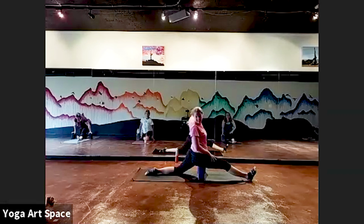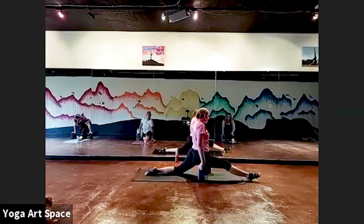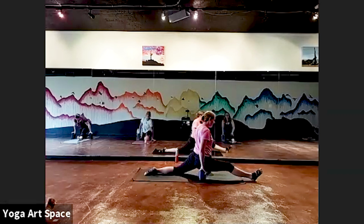Isn't this awesome? Yes. I love doing it this way. I'm like, oh yeah, I can be here all day. So sometimes you get to a point where your hamstrings are like, I think I could do more. Don't feel like you have to force it if you're like, no, I think this is good. But if you think you can do more, maybe change the block height.